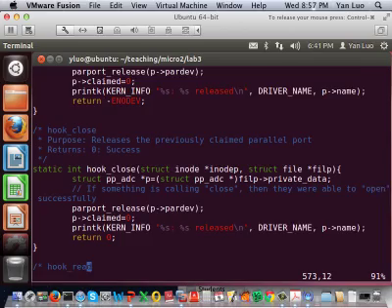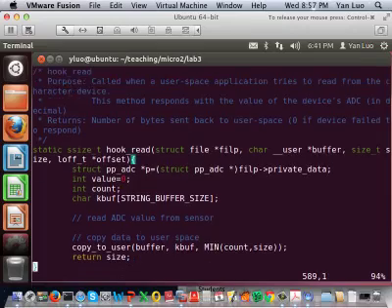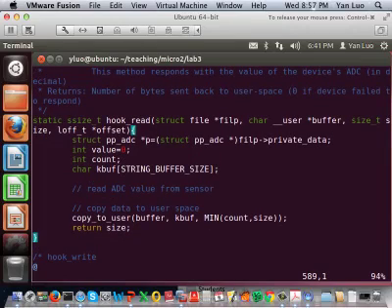For the close, it's very simple. Now read. Again, this hook read function will be called when your user application calls read. It's similar to the open function. It'll call from the user down to the kernel, down to this function.